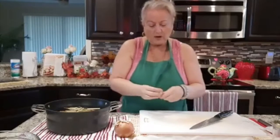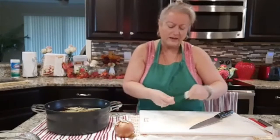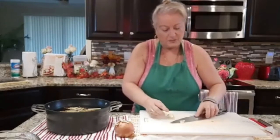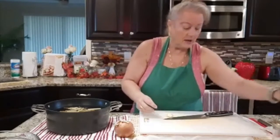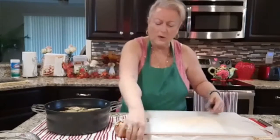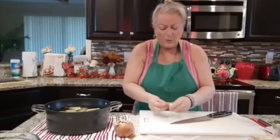Another one. I watched my grandmother and I watched my mother make these chickpeas, and boy, I know how to make them. I could do this with my eyes closed, because our family ate a lot of chickpeas, a lot of beans. Cut them in half any way you want to. It's no big deal. I want food to be fun for you.